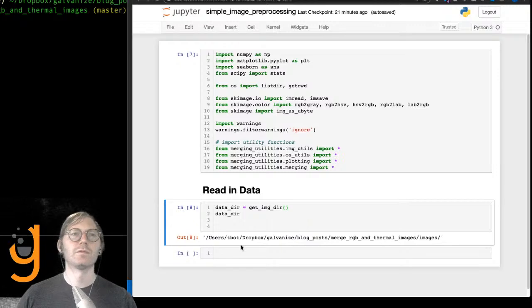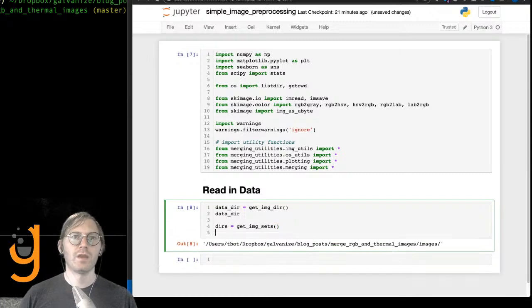And got this data directory. And we're just going to say the directories, say get image sets. And now let's just print the data directory.